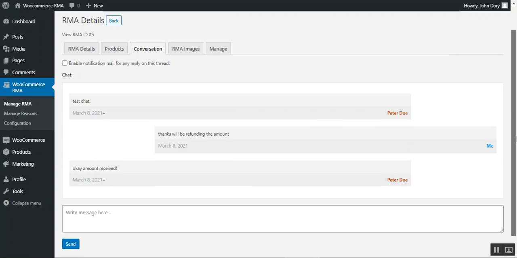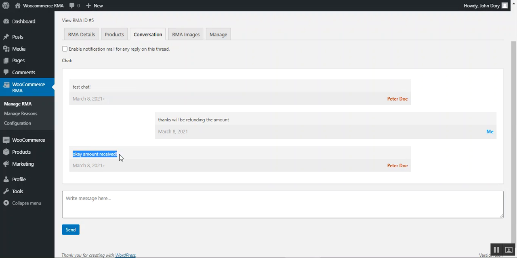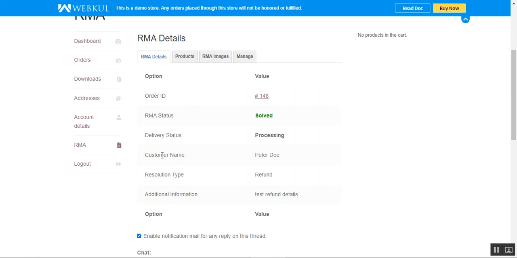Let me tap that up, and here's the customer's note or the chat message that the amount has been received by the customer himself. So that's how you can do the RMA for the product. If it has been delivered to you, you can send it back to your admin and ask for a refund there. And when the refund is done, you can easily manage it and mark it as sold as per the customer there.